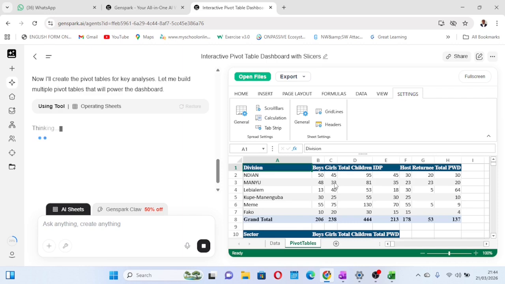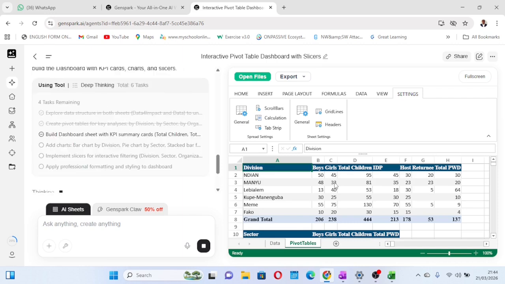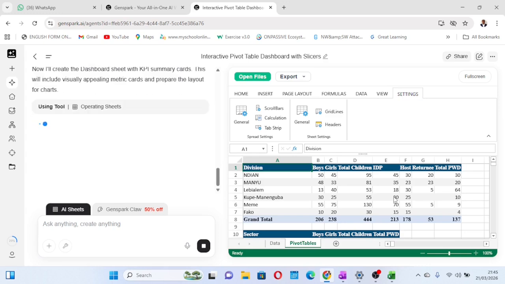So you see the steps that it is taking, the different steps. Now it goes to deep thinking. You see the different steps that it is taking. It is rearranging the data, summarizing the data, and then bringing the data into that prompt, trying to fit into the prompt. It is analyzing the data as we gave.